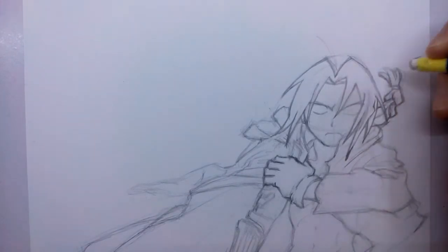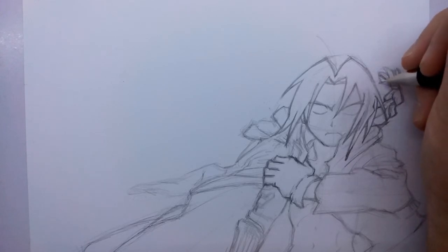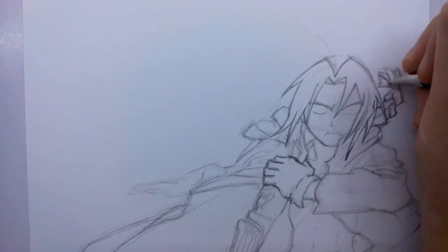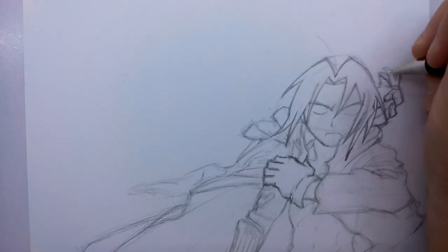Yeah, that shape doesn't look quite right, so we're just going to rub that out and do it again. But pretty much just getting the shapes and stuff, just trial and error. We'll get there eventually. Try not to press down too hard like I am, because trial and error is always good, but if you press down much too hard, the lines that you drew before are going to be visible, and your perfect result in the end through that trial and error is going to be a bit worse off due to seeing those crappy lines that you drew before.